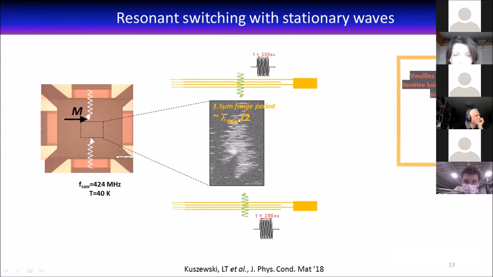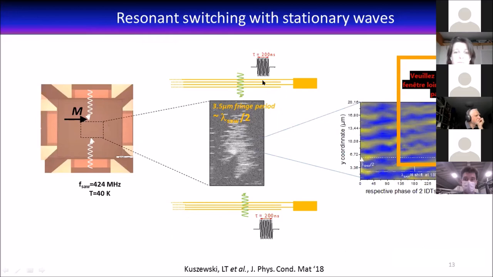For instance, we can excite two opposite transducers to create a stationary acoustic wave, and you see here we have a nice fringe pattern with a lambda SAW over two period. We can vary the SAW frequency, it varies the fringe period. We can even modify the respective phase of one pulse with respect to another. You see here the coordinate of these stripes versus the respective phase shows a very nice shift—a very accurate submicronic positioning of these stripes even though the SAW has a period in the micron range.